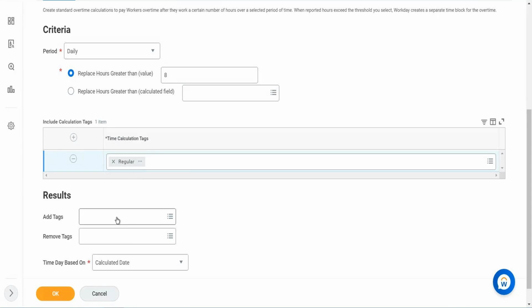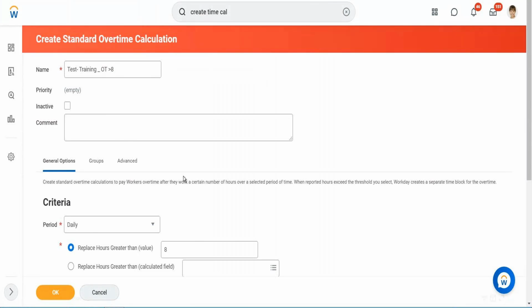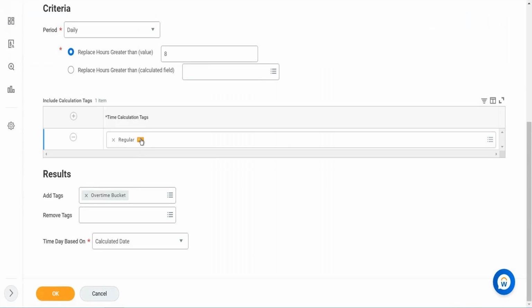Then what we will do: regular hours will consider only 8 hours by default. Those hours which are going beyond 8 hours would be stored into a different bucket, and that bucket would be called the overtime bucket, and the rest 8 hours would be separated.